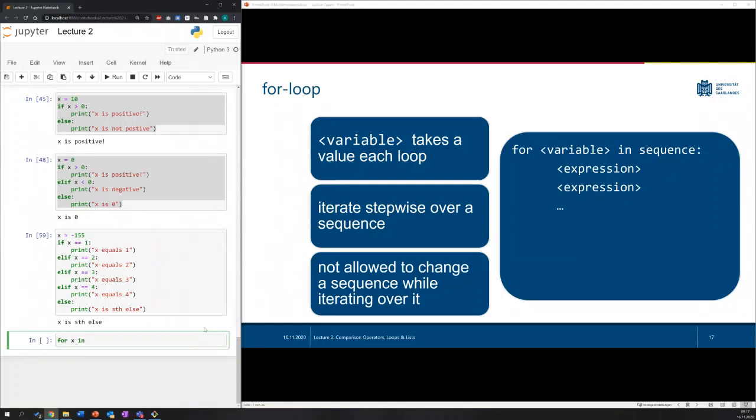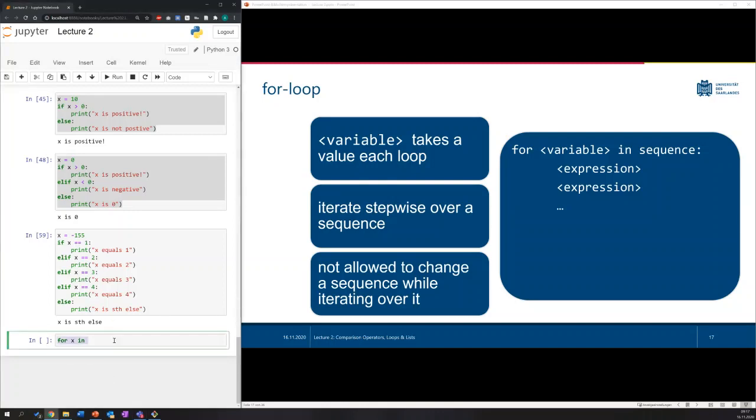Okay, before we go into the for loops, let's answer questions about the if statement. Elif is nearly like an if. Elif is what will be checked after the if statement is false. So you can say if x is greater than 0. No, it's not. Elif, okay, what is then? x is less than 0, so you can check this the other way around.